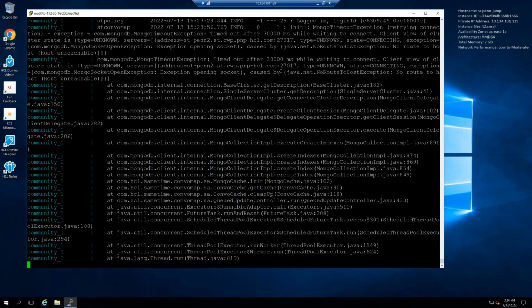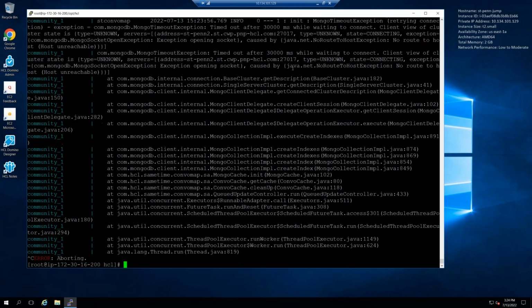Okay, so we're going to ignore this error for the moment. I'll debug it later. It still says no route to host, which is different than host unknown, but I'll deal with that in a minute. Control C to get out of the log. Yeah, I didn't expect this particular error. That's actually surprising to me, but we'll go on.